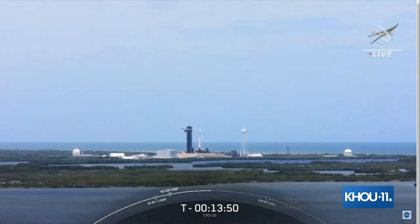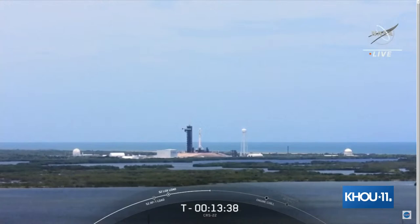Speaking of new technologies, the astronauts aboard the International Space Station are eagerly awaiting this next delivery of science to keep them busy on the world's only orbiting laboratory. We had a chance to catch up with a couple of them to hear about the work they've been doing since they arrived safely on the Crew-2 mission back in April.